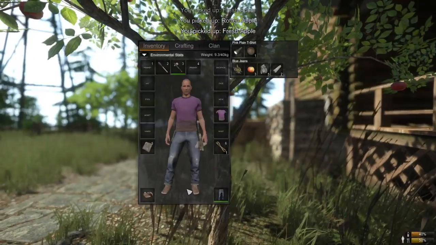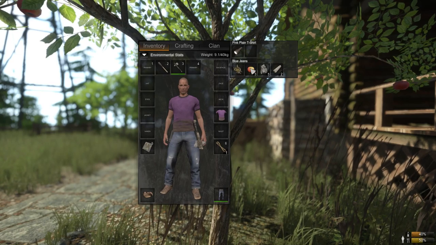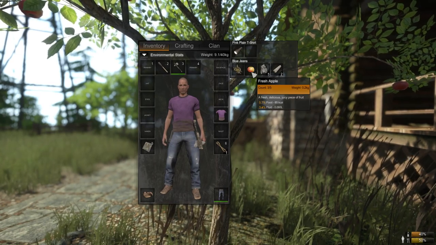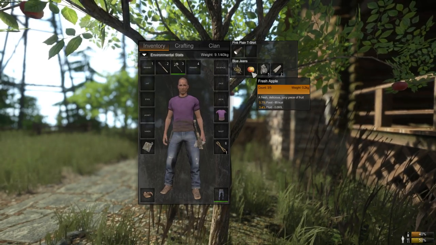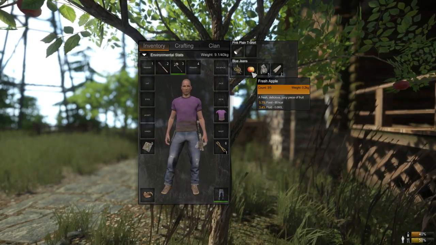Can be rotten, it can be fresh, okay? So there's the rotten apple that you can use if you want to. And an apple gives you, let's just round it off, 6% food and 3% water, okay? So it's still a great item.